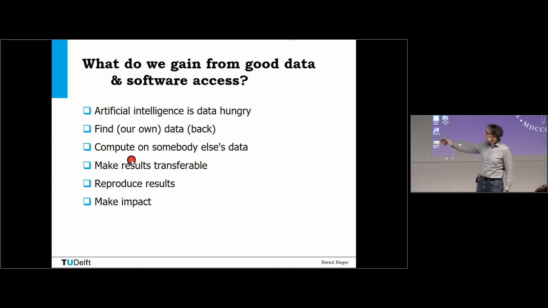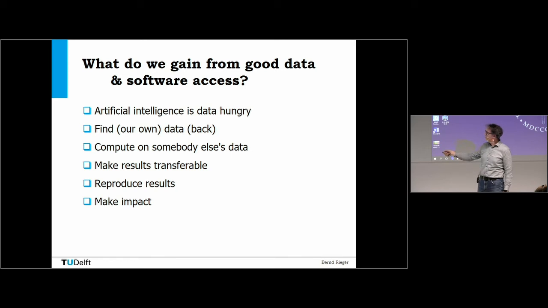That's one part. You can also, of course, compute on somebody else's data. That's nice. But also, if this system would be there, you can refine your own data or somebody else's data, because you can more easily compare something. When I started my PhD, it was not so strange if somebody published an algorithm that there would be no code. That means if you want to redo it, it costs you 2 months to re-implement an algorithm. 2 months. So nobody would do this anymore. They would just say, okay, why is it not on GitHub? So we don't have a look at that.